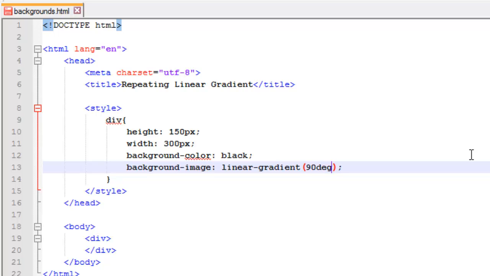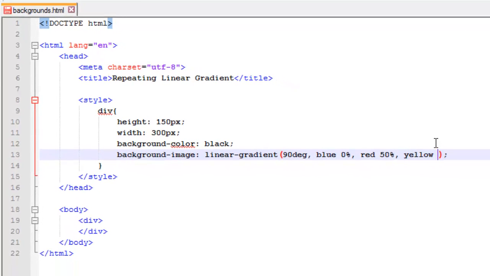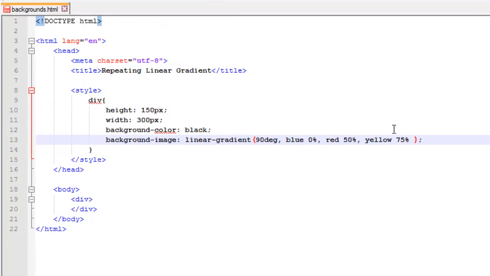I'm going to put 90 degrees here, comma. And then I'm going to set blue at 0%, red at 50%, yellow at 75%, and gray at 100%. If I save and launch this in Firefox, this is what I get. And that is the normal linear gradient.